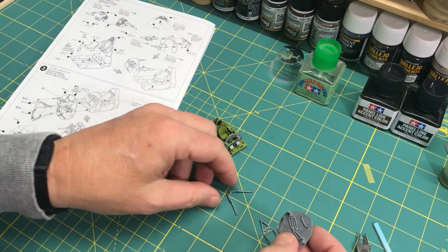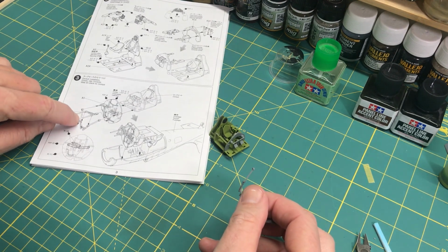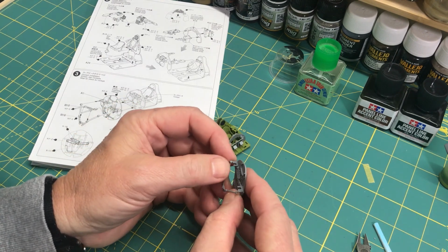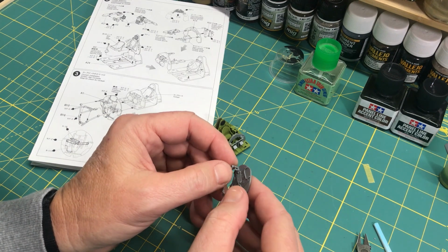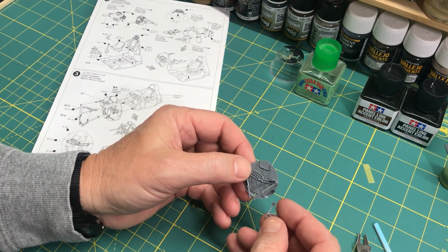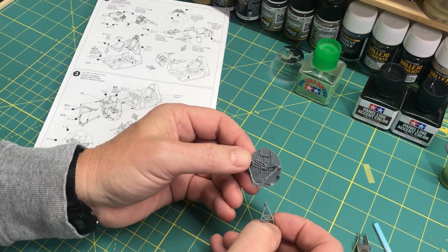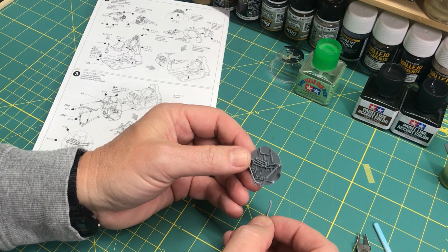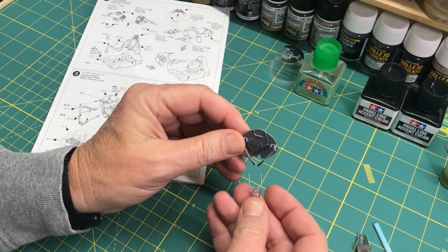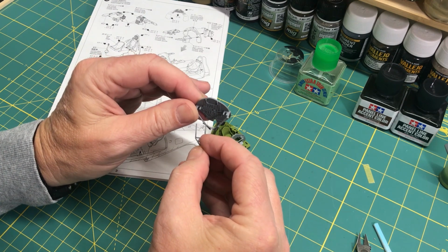So what we have here is this part here. You need to watch the orientation. It comes down and bends in. So this will go on here like this. And then this part here fits like that. Whoops. So these two little pegs fit around the edge of that one.